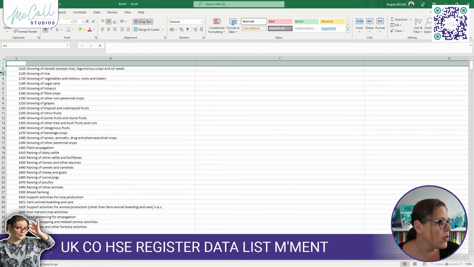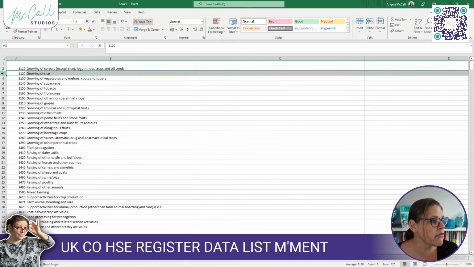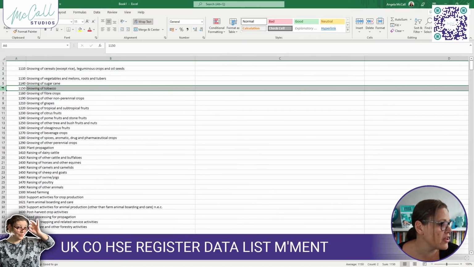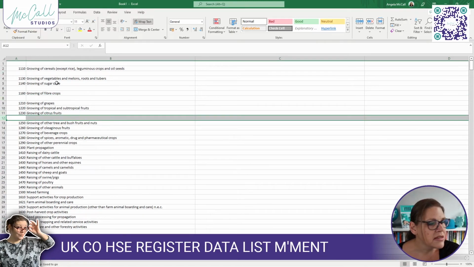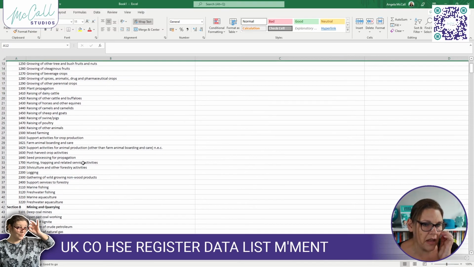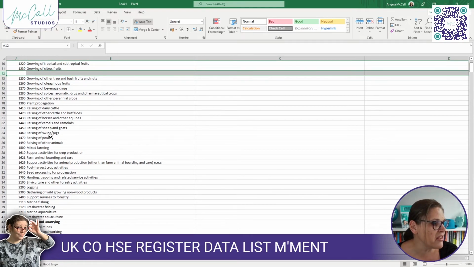So for example, if you're not into businesses that grow rice, you could just delete it, and away you go, tobacco and all sorts. Don't forget, this is to cover every kind of business under the sun that operates in the UK that needs to register with the UK government. So you sort your list out, and when you've done all of that, you're going to end up with probably about 20 lines of codes, and their correlating business genres. If you don't know what some of these are, because they're a bit ambiguous with their titles, simply take the SIC code and the title, and Google it online.